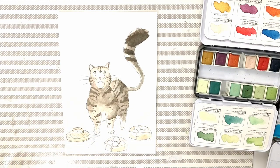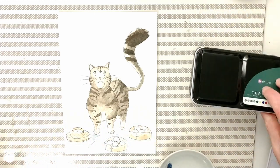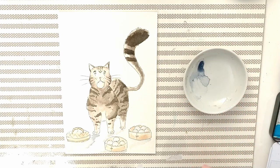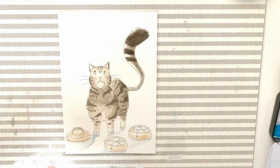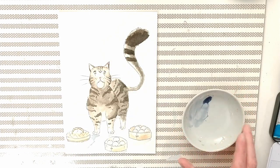Okay, so the very last step is the shadow on the bao in Bao Bao's mouth. That's his nickname. His name is Wei Bao, and everyone calls him Bao Bao sometimes. That was his baby name. Then he got too big, and they said he is a tremendous dumpling. So, name changed.